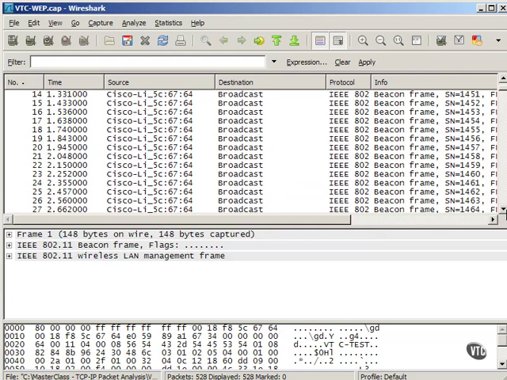A wireless access point basically is a radio transmitter and receiver, and it broadcasts out a lot. It lets wireless hosts know that it's there. Now, these wireless hosts can connect to the wireless network if they have a few pieces of information. First of all, they need the SSID, or wireless network name. They also need any encryption information that would have to match up with what the wireless access point is programmed for. Now, most radio frequency finders, Wi-Fi finders, laptops, and so forth can pick up wireless signals even if they can't connect to the network.